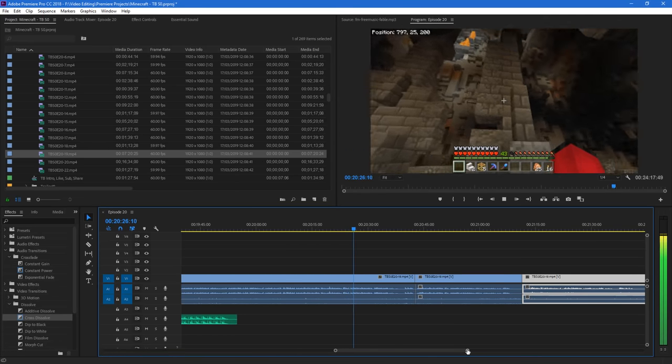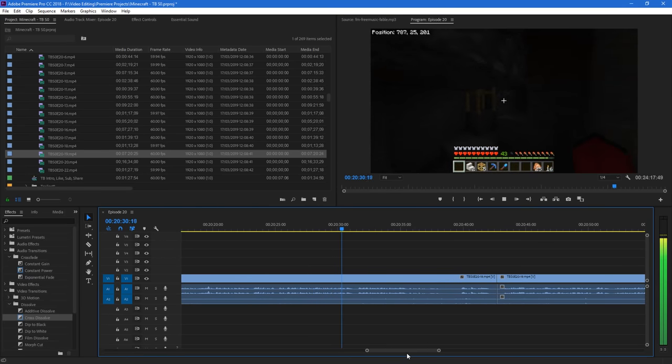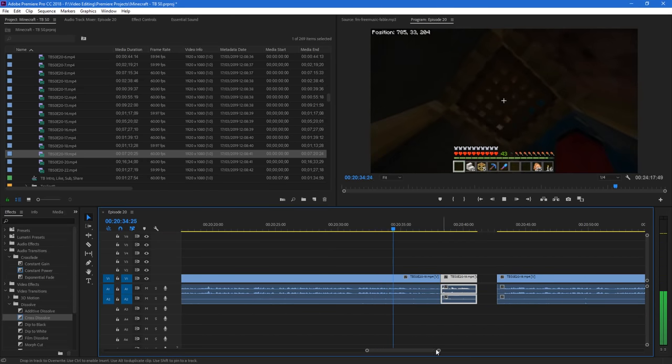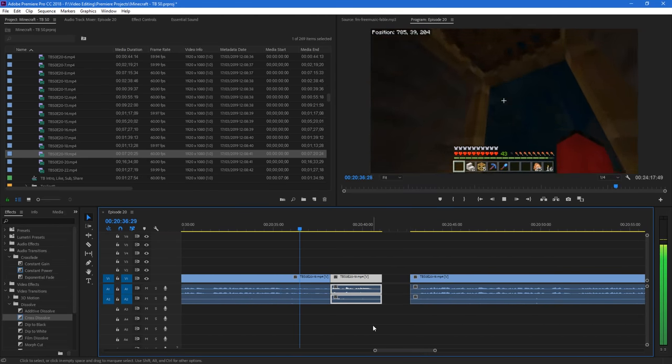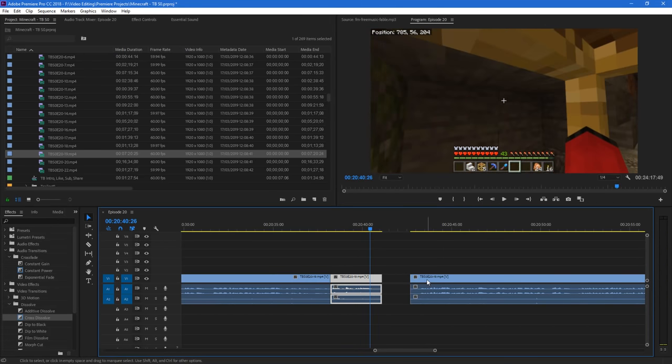So the next job now is to fill all of this bit up with lava, which I'm not looking forward to doing because I will fall in it. So, yeah, it's not going to be smooth lava either. It's all going to be running lava and jiggity-jaggity and all over the place. Fire resistance potions to the ready!